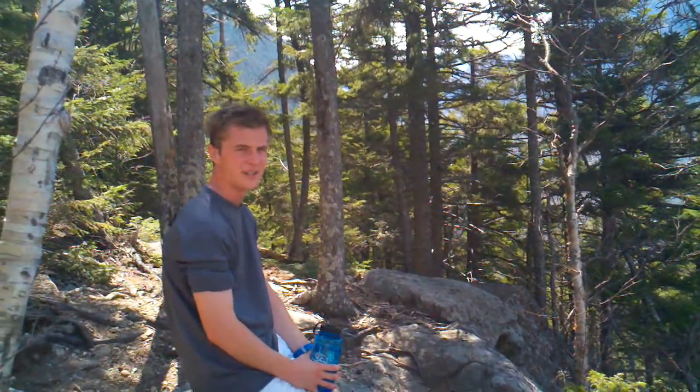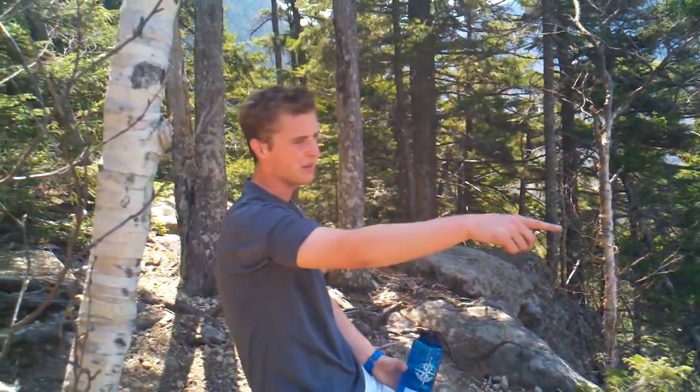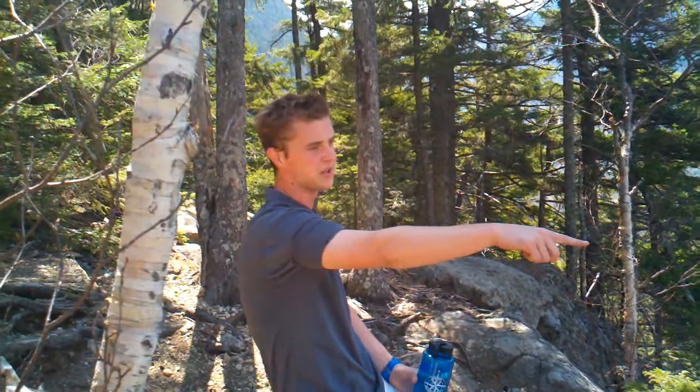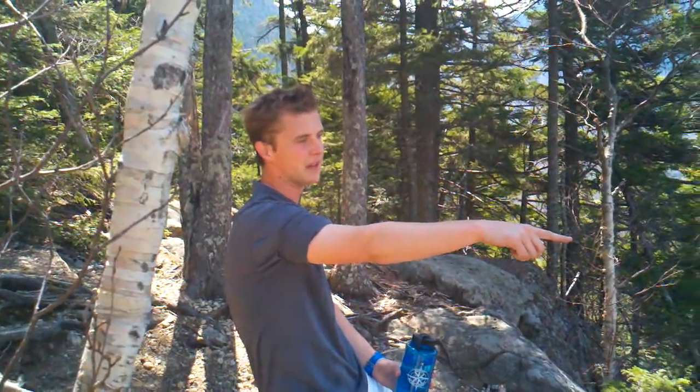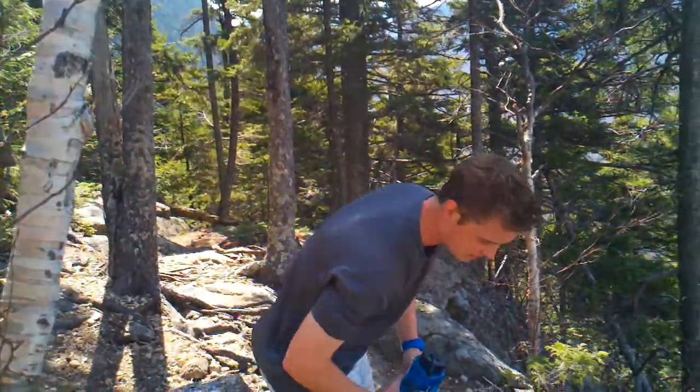Yeah, we're on the Webster Jackson Trail, going to check out Mount Jackson and Mount Webster. Right now, we're on our way up to Mount Webster, just at this little steep scenic view, and we just came from a rock formation down there called Elephant Head, so you can see how far we've made it. Let me pan down there so they can see, and then you can tell a little more about where we are and how you're feeling today as opposed to yesterday.